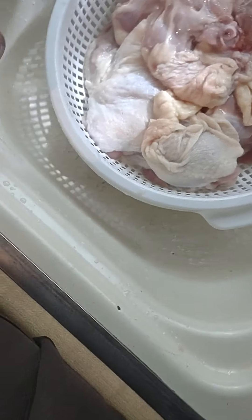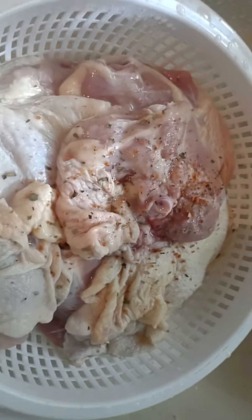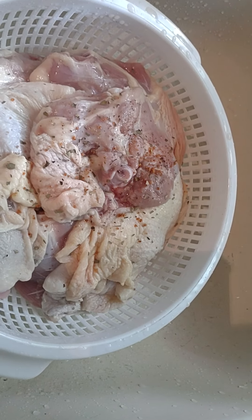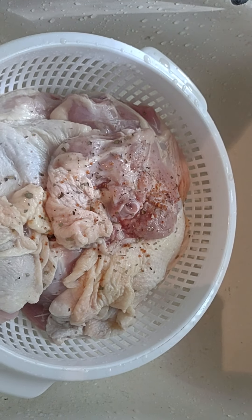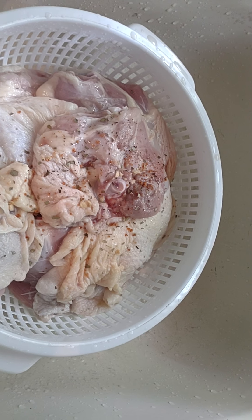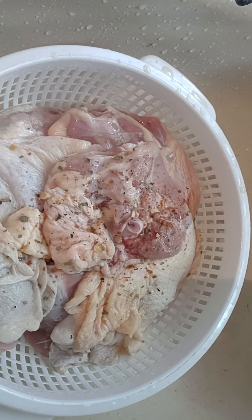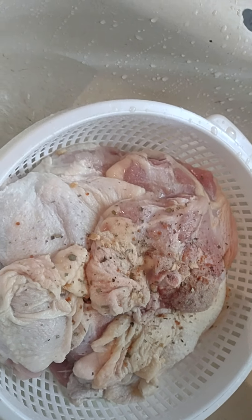I'm going to add a little bit of Cajun seasoning. And then after I add that little bit of Cajun seasoning, I'm going to add it into my flour bag. I'm going to add a little bit of this garlic — I don't have a lot, so I'm going to stretch it out — add it onto the chicken. I'm going to add the other garlic inside of my bag. I'm going to add more garlic, but that wasn't enough for me, so some more garlic. I'm going to open the cap up and add it into my flour bag.